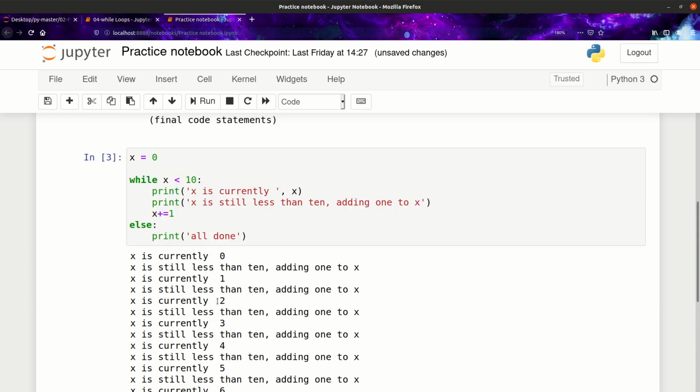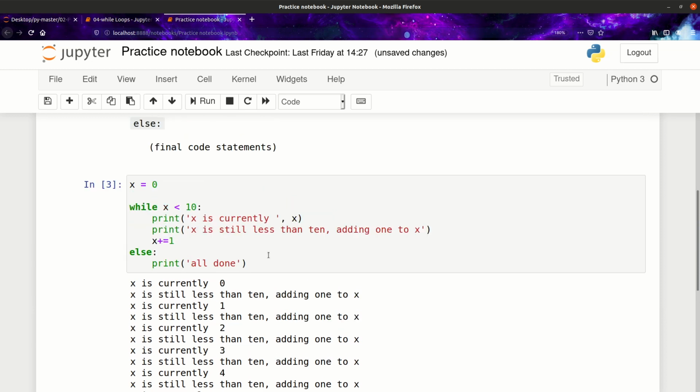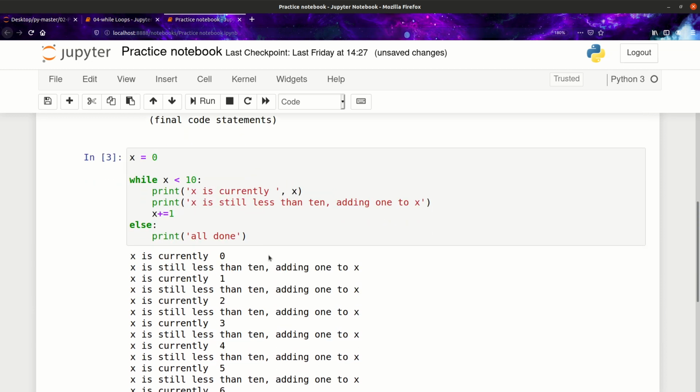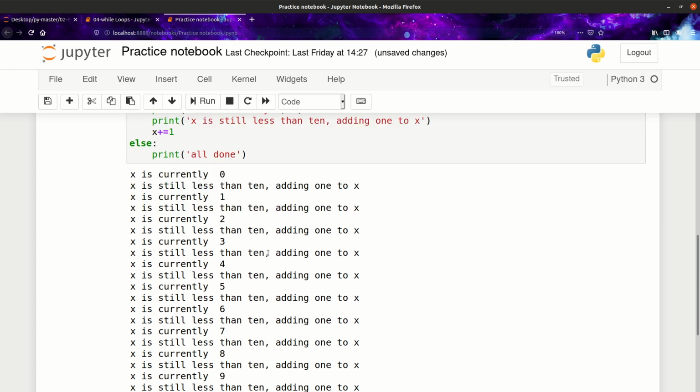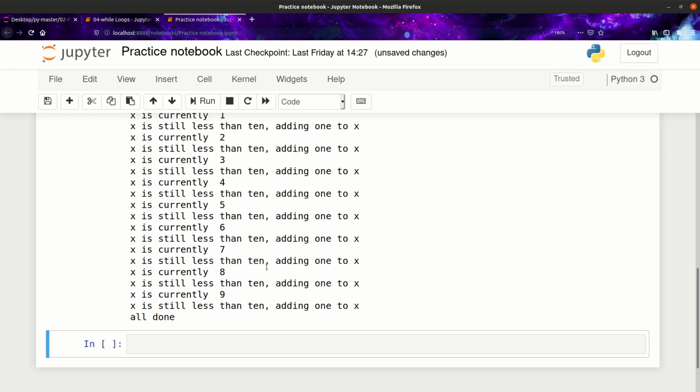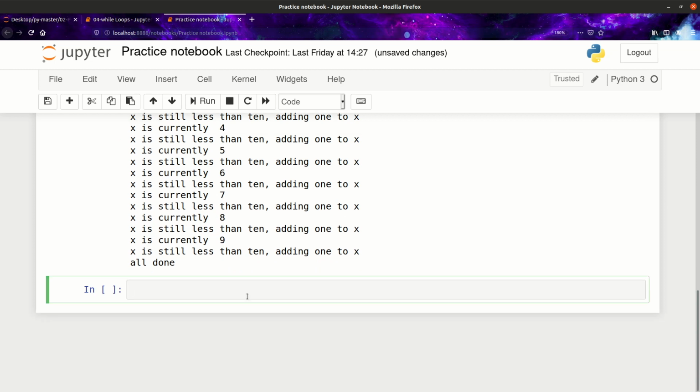Now we are going to introduce some new statements called break, continue, and pass. They are not really while loops, but they do help a lot. The break function looks like this, so like breaking. This one comes with green highlighting, so I'm just going to convert this into markdown so I can write down the definition.